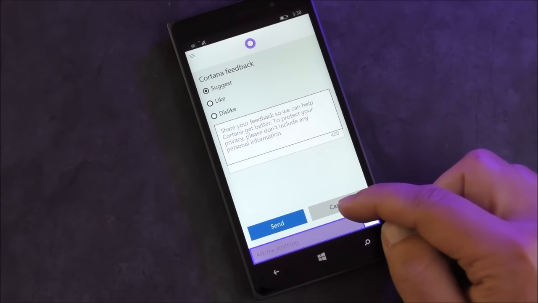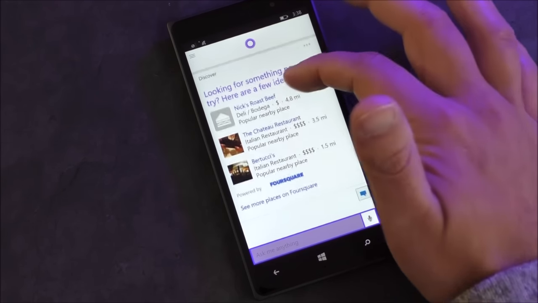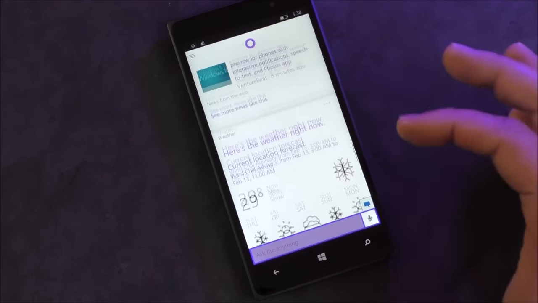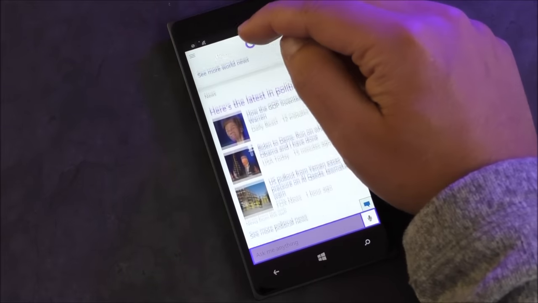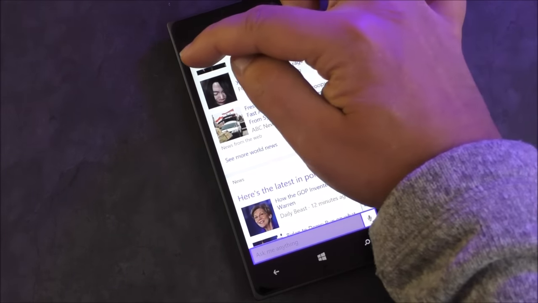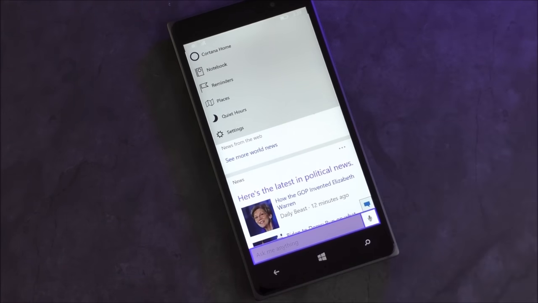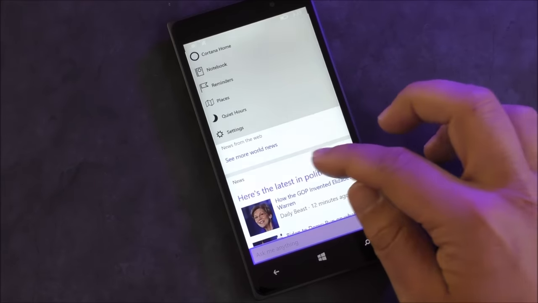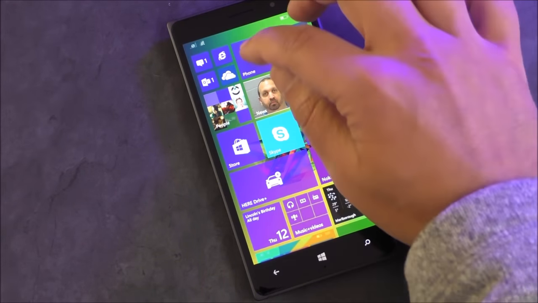Here's a Cortana feedback. So there's a feedback system based in this on Windows 10, just like the desktop version. And you can see how it's laid out. It's a little bit different. You got your weather, of course. So the menu system is laid out differently. You got the main Cortana icon there at the top. It's now in the center as opposed to the right, and there is a tiny hamburger button there. It's kind of familiar if you use the Windows 10 preview. You're going to recognize the same sort of menu system, and they're clearly using the same layout for that.